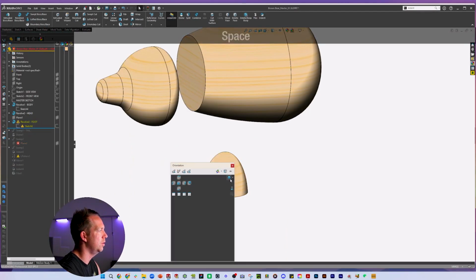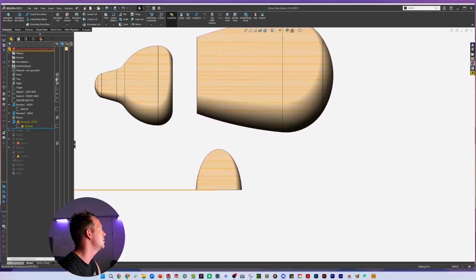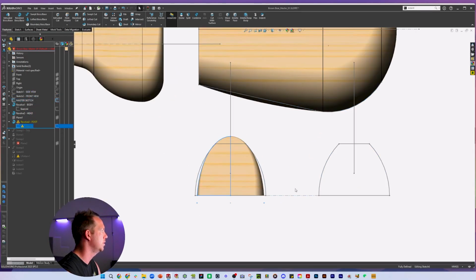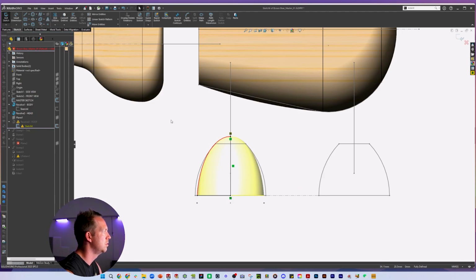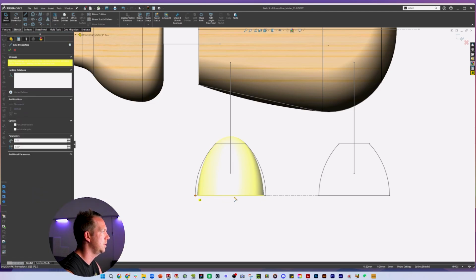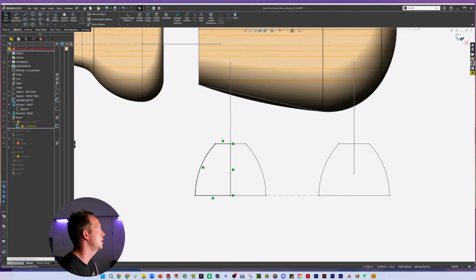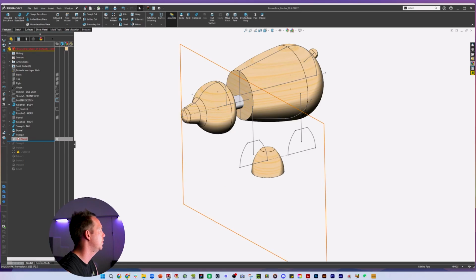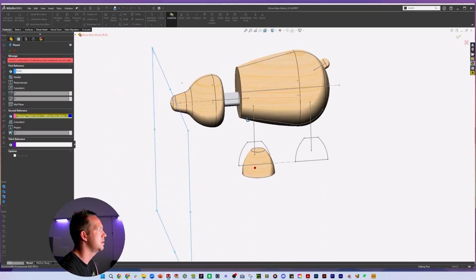Now, this is a smallish model. There's not a lot of detail there, so I'm not too concerned with having to redraw some of these elements. Something like this, quite quick to convert. This was a revolve around this midline. The front, the first plane is at this sketch point.